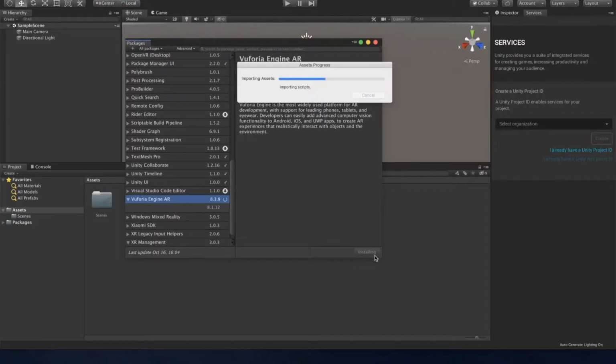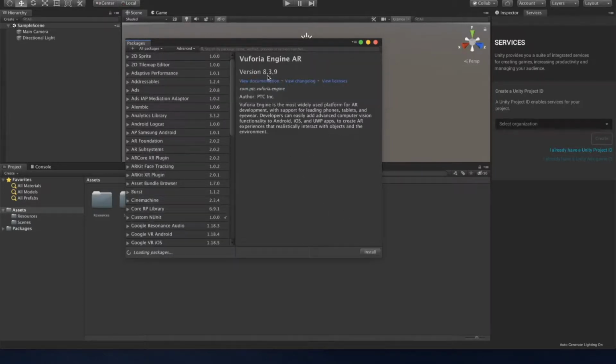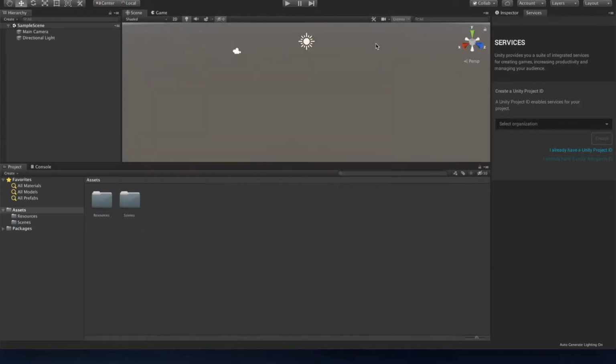So if you're starting from scratch, you can get Unity in this way, or you can do it as the previous video showed. But yeah, now the package manager handles the Vuforia import, and all the files come in. So we're in pretty good shape there. Okay, installed.